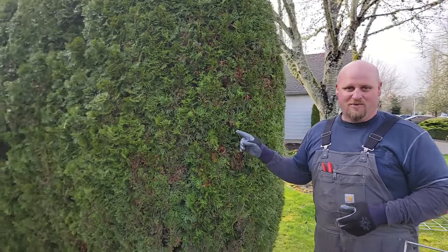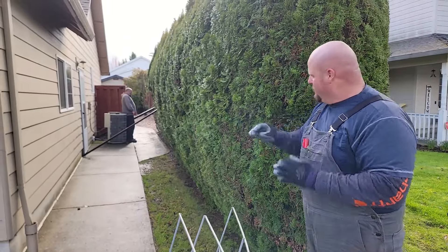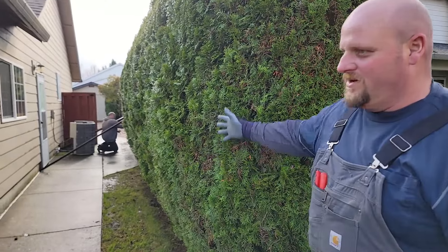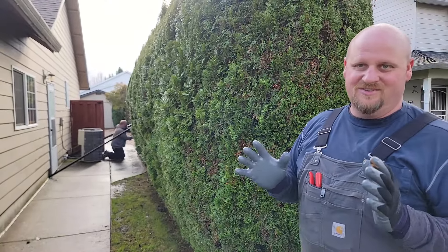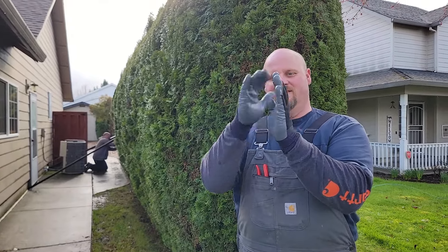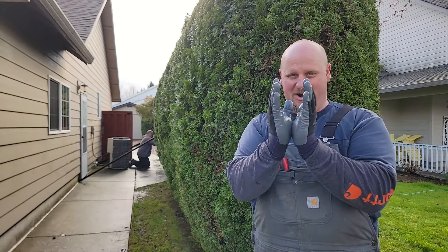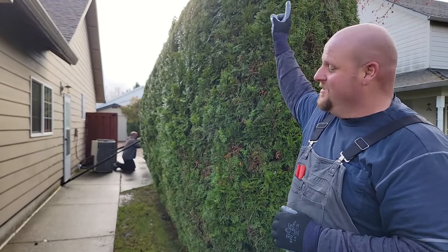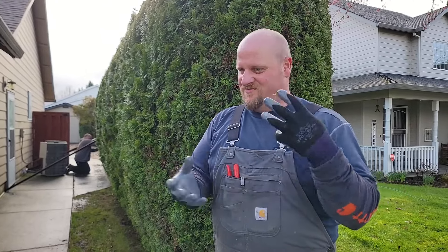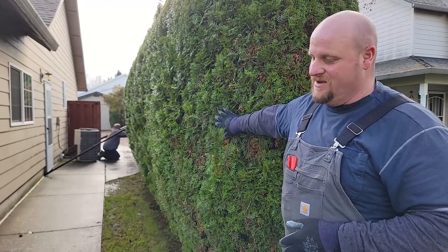That begets a new problem. After this has been trimmed so many years consecutively over and over, every point that gets trimmed duplicates in two or more. And you get this beautiful thick wall, which is also too heavy. So if you think of your hedge as a spear with the side weight on the walls, they get so heavy it literally starts pulling the top of the hedge apart and you end up with a trench. You can literally see daylight through the middle of this hedge. So when I'm trying to top it, it's not together and solid - it's just floppy. This paneling concept fixes all that.